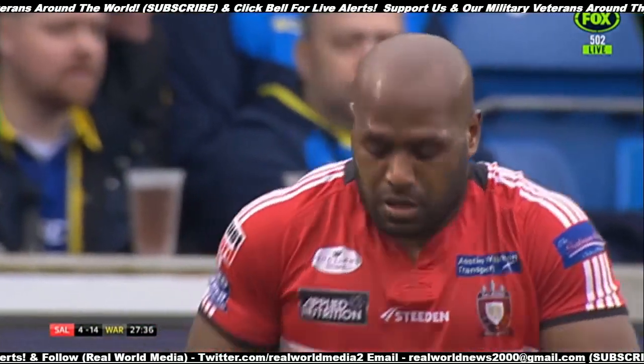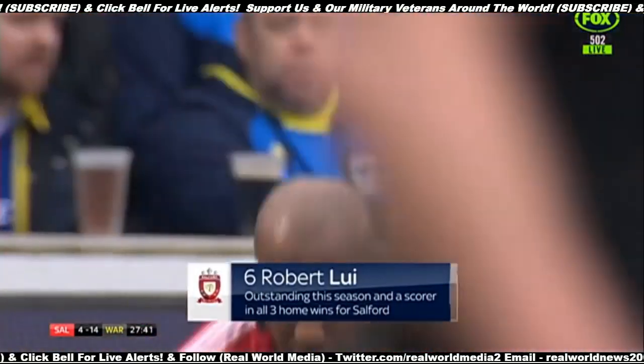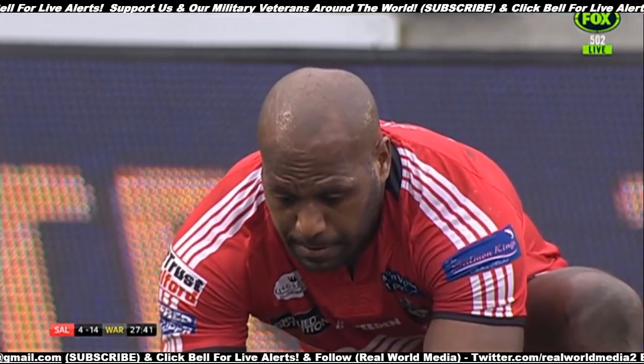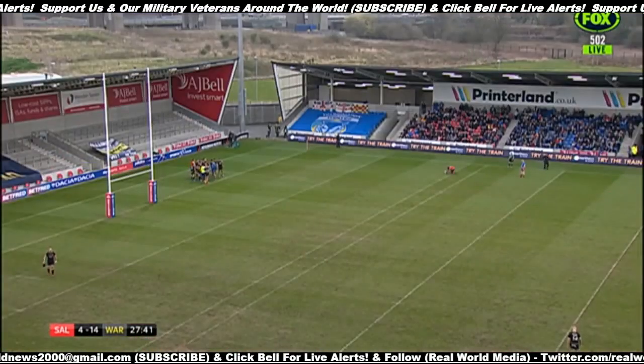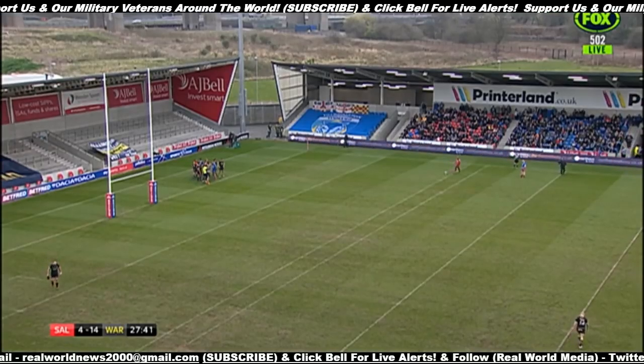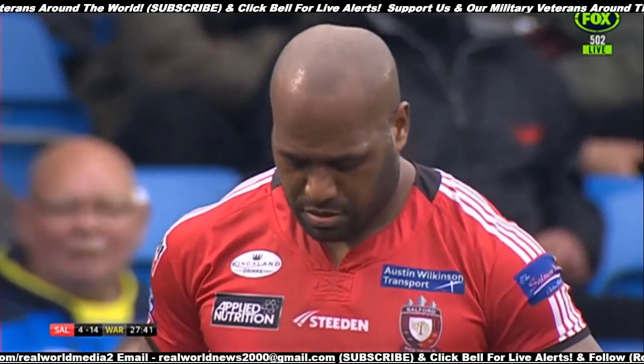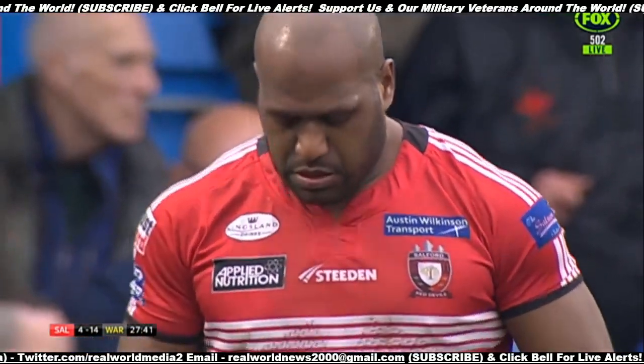And it just goes to prove where Salford need to play this game. We've remarked a few times about how they're struggling with the speed of the play of the ball. Warrington consistently getting through contact, quick play of the balls, putting pressure on the Red Devils near their line. And they need to play some position rugby league this afternoon.